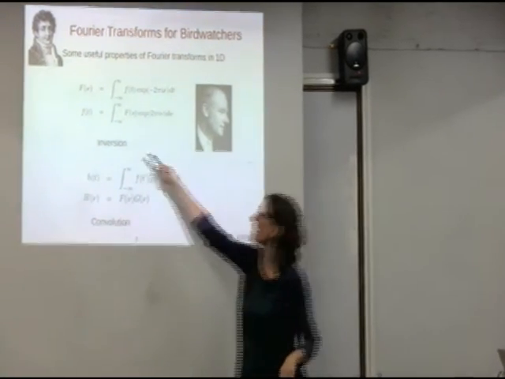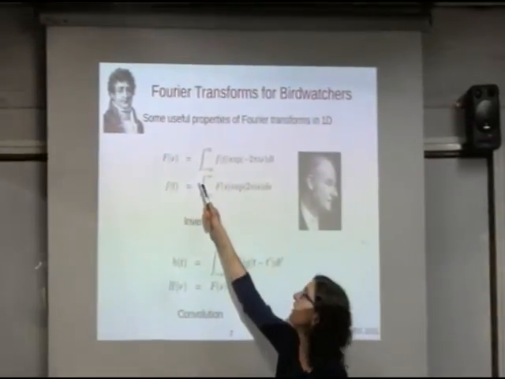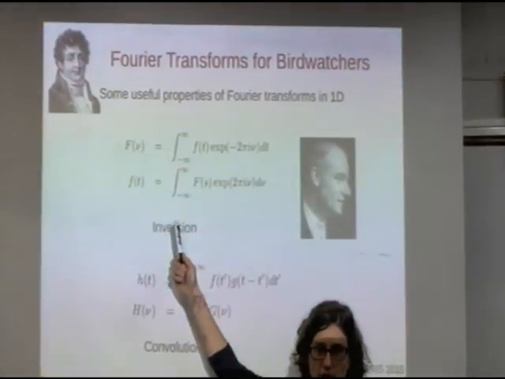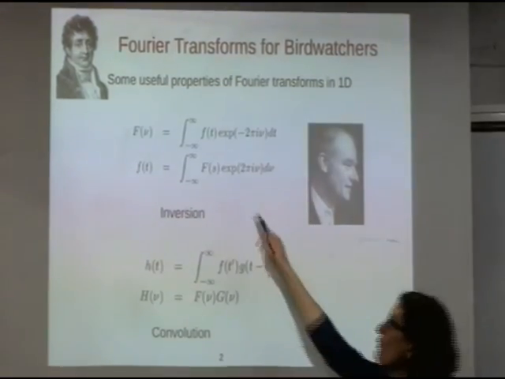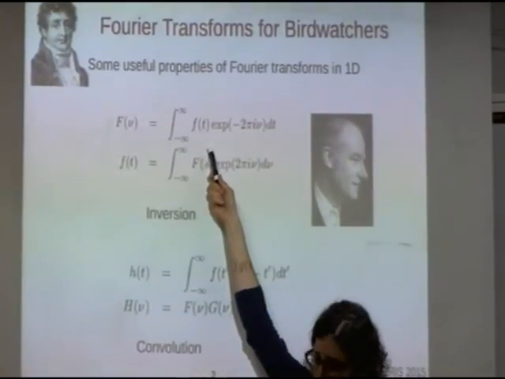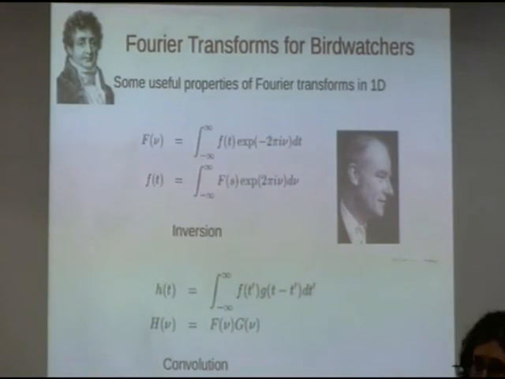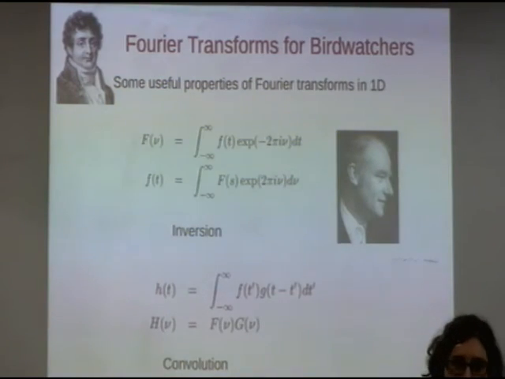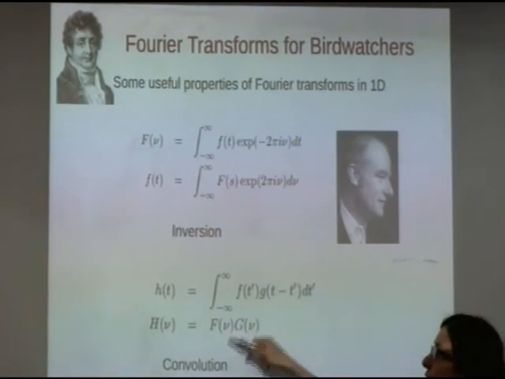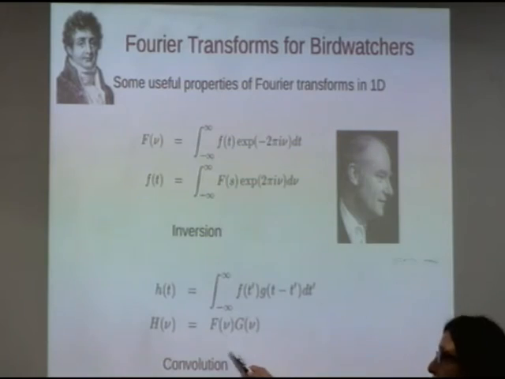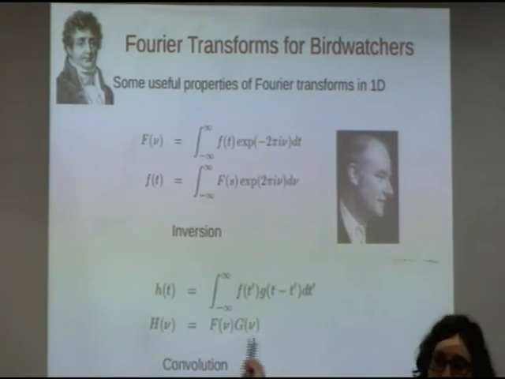But yeah, so this is the classical definition that I guess you have seen already in your courses, that we go from time to frequency and the reverse. So we apply the inversion properties of Fourier transform. And then the other important thing is when you have a convolution, a filter, when you go to the Fourier space, it's a product, okay? So that makes things very easy.